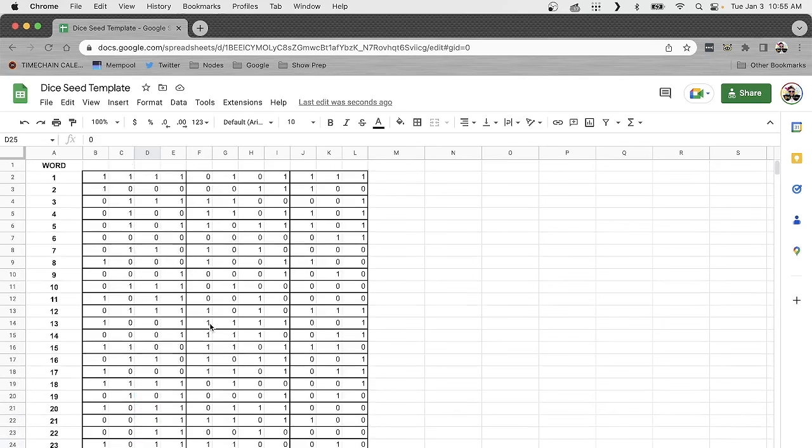But more or less, this is what it's going to look like either in a spreadsheet or on paper when you do all of these values. If you want to utilize this spreadsheet, then go ahead, there's a link in the show notes where you can just download the file.